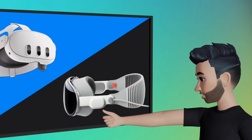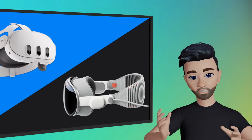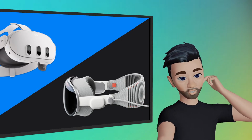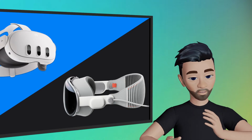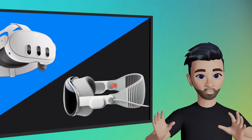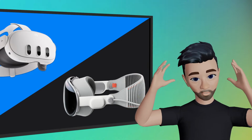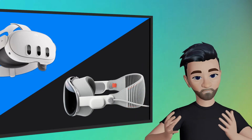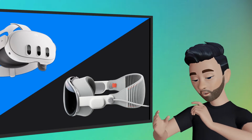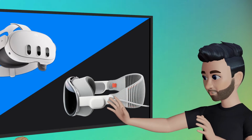So the problem with Vision Pro is that this light seal is not fully opaque. The material they've chosen lets through light. So if you have a bright light off to your side, it will shine straight through the light seal and bounce around in the lenses. That's a pretty terrible experience. You'll have to turn your head or turn the light off. It's one of the reasons you can't use it outside, because sunlight will do that. The sunlight will come through both sides and the top of the light seal, again described on Apple's website as blocking out light, and cause those horrible glares and reflections. So yeah, that is one of the reasons you can't use this headset outside.